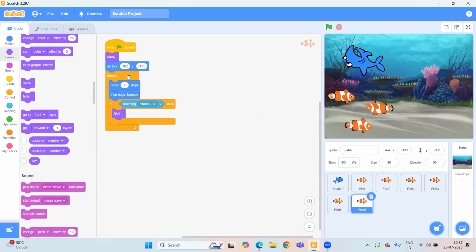And if I'm talking about the sensing concept, what is the main purpose of that? That is to detect when a fish touches the shark, right? And the next one is looks, we have also used.